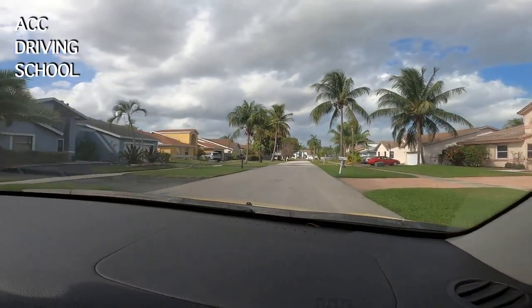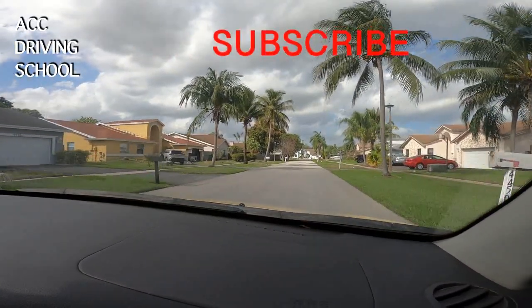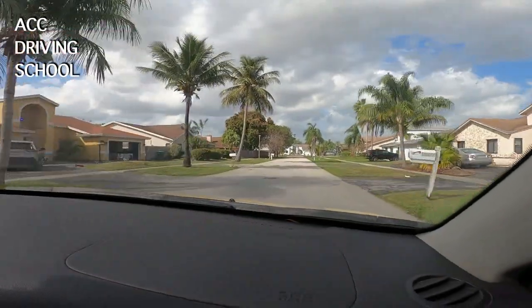Alright, press gently on the gas. And we're going to make a left turn again. So signal left.